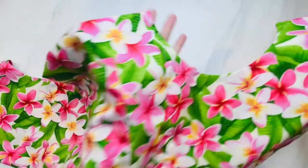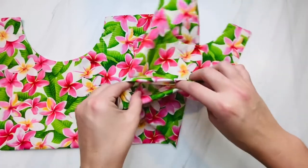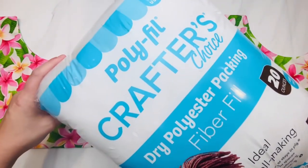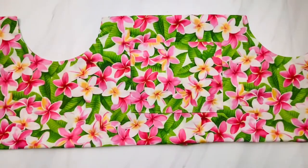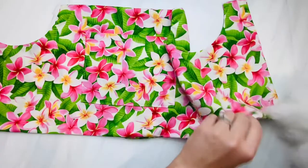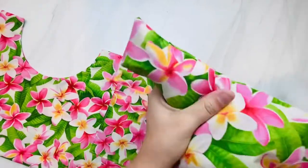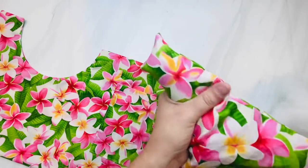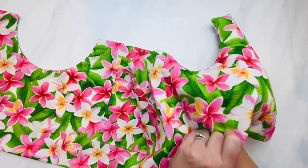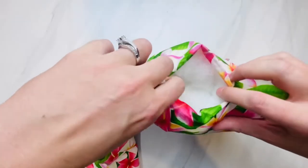Each one of these sections has one of those hole openings at the bottom so that you can stuff each section with polyfill stuffing. You can use any kind of stuffing you have on hand — I recommend polyester fiber fill. There are some that are softer, or you can use an old pillow. Grab your stuffing and start shoving it into each section, pushing it up into the corners and curves. If you're making the one flat pillow, you only have that one hole opening at the bottom. Measure with your heart however fluffy or firm you want it.